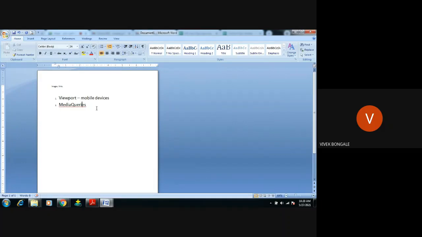If the maximum screen size is 1000 pixel, then a separate style rule will be applied for that web page. We'll see that. So this part is clear, right?